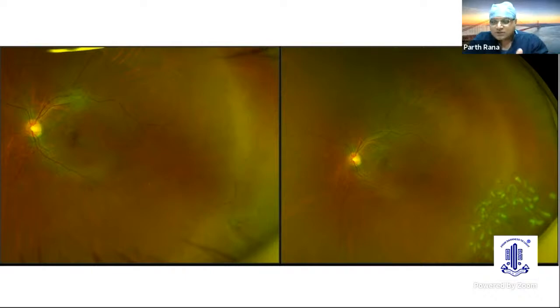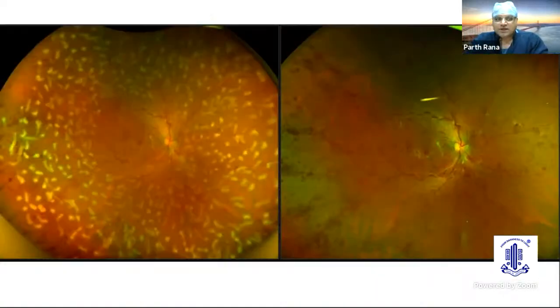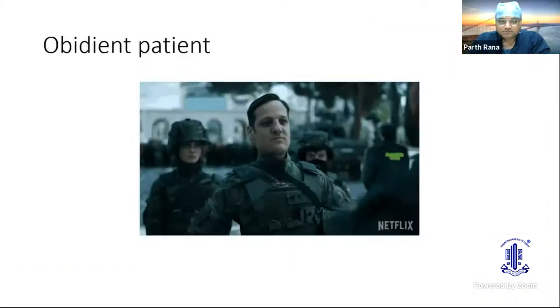And when we lasered, we showed the evidence also that I have already lasered your retina. So we always need evidence. Here we can show the patient that the patient is having a retinal hole. One patient had CRVO, and we did FFA, and then we asked the patient to undergo the laser. Once the laser was done, the patient asked us how the laser was done and what all areas you have lasered. We can show it here, how the laser was done.